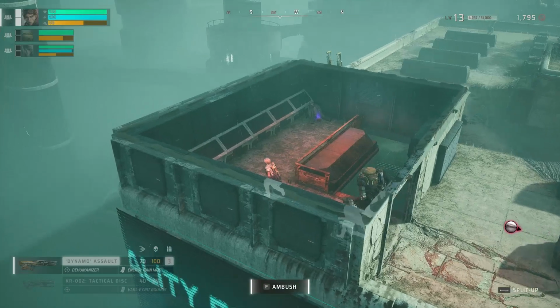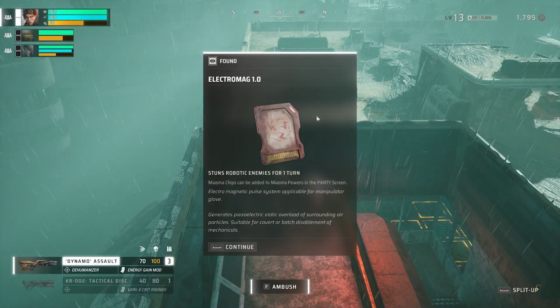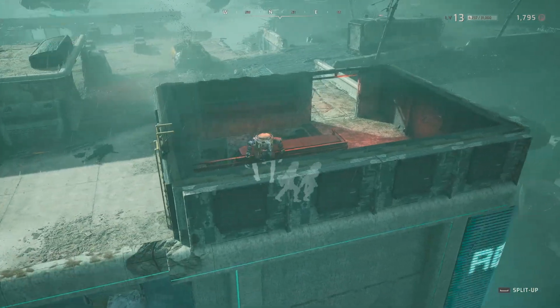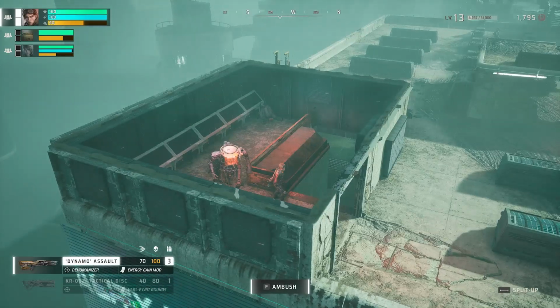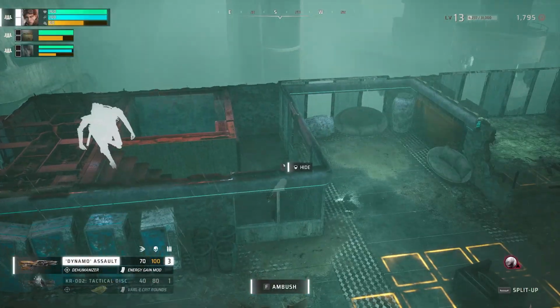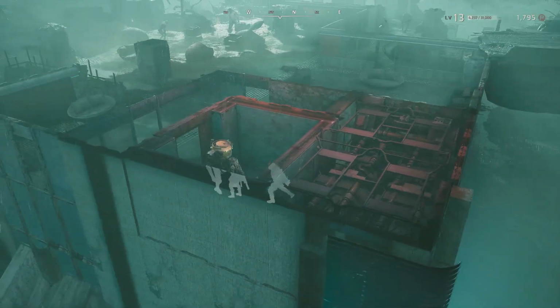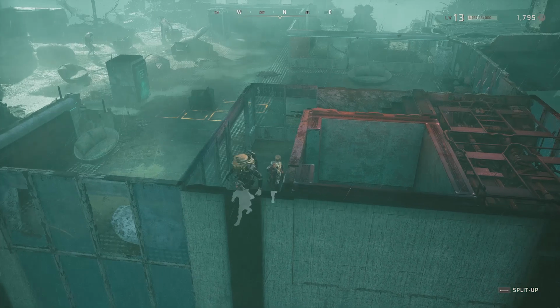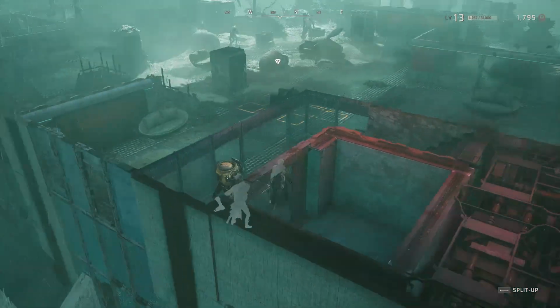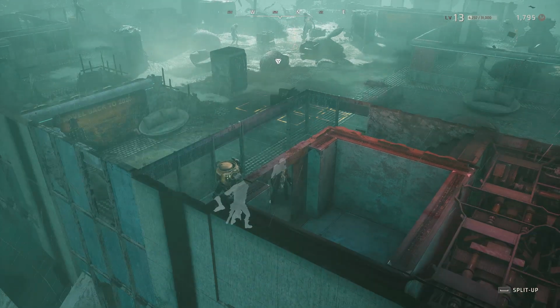Let's see what's in here. Ooh, purple thing. Electromag stuns robotic enemies. Return. I think we might already have one of those. Wary about coming down a level when there's stuff here. Here's the green thing. There's quite a lot of enemies here.